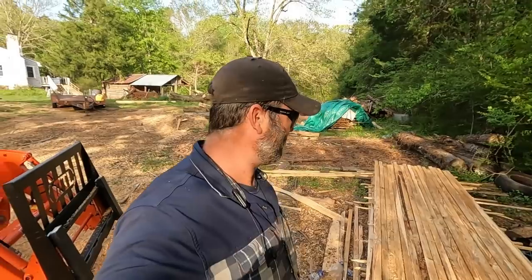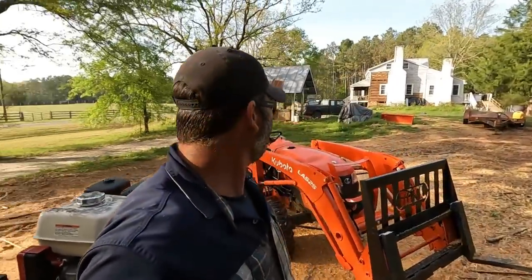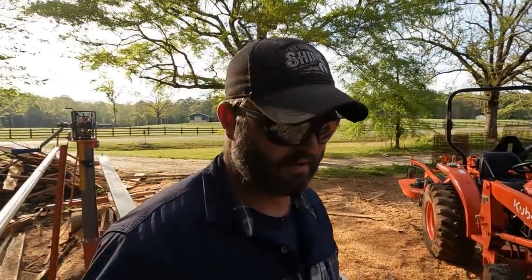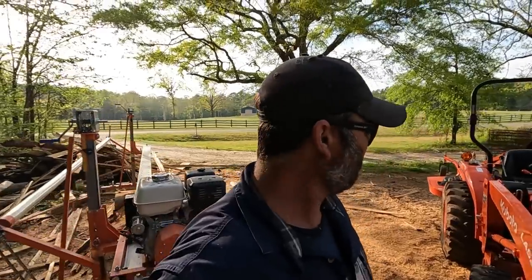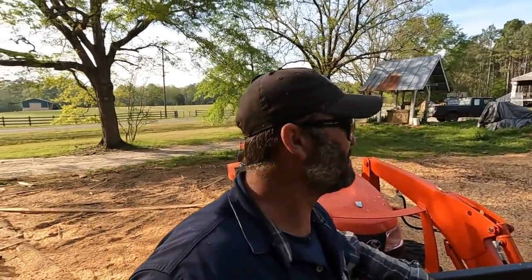But being that it's almost 7 o'clock and Copper is somewhere, there he is. He is about dead beat. Somehow he's up sniffing around and chasing carpenter bees. But I think it's time to knock off for the night and get started back tomorrow.